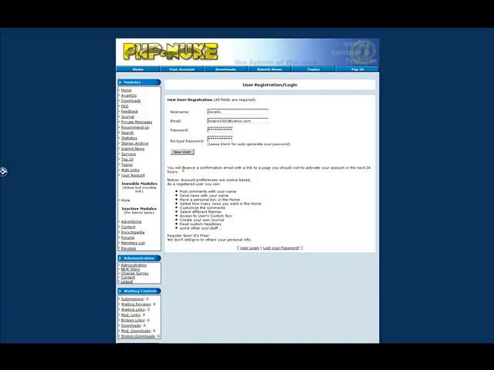Now, what does that new user have? You'll receive a confirmation email with a link to a page that you should visit to activate your account within the next 24 hours. Your account preferences are cookie based, and as a registered user, they can post comments in their name, send news, have a personal box in the home, select how many news items they would want in the home, and customize the comments.